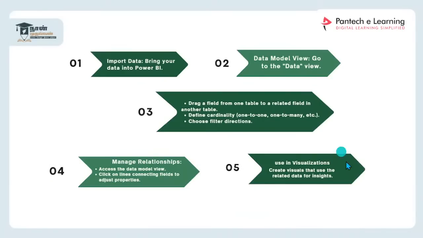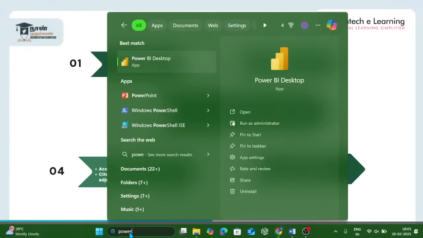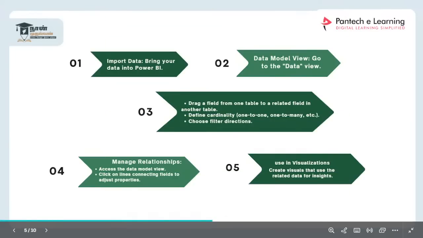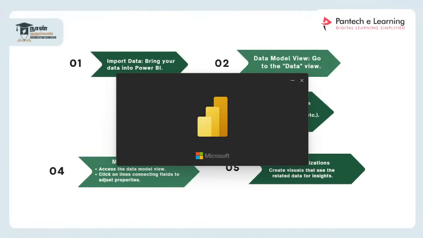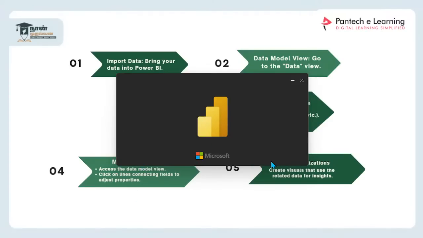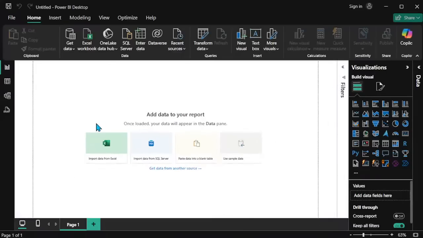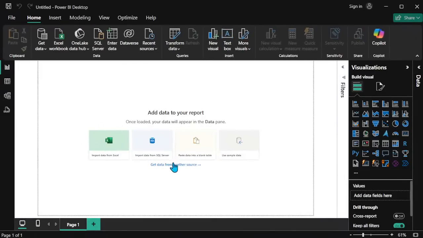First I go to the Power BI application and upload my data set, and I will show you how to work with the Power Query editor. I open Power BI, create a new report, and upload my data set, which is a CSV file.